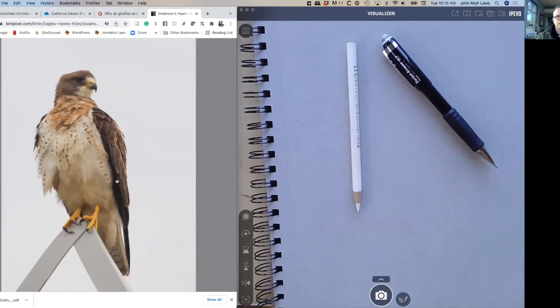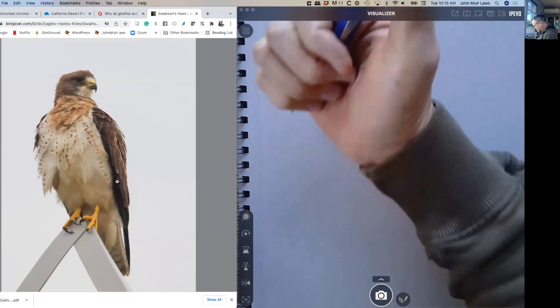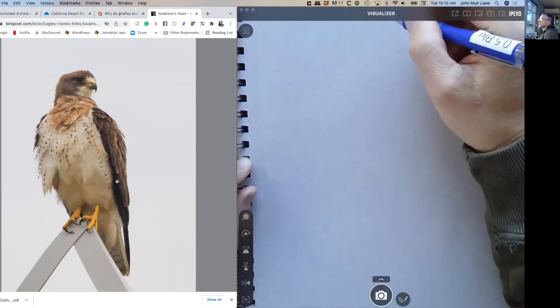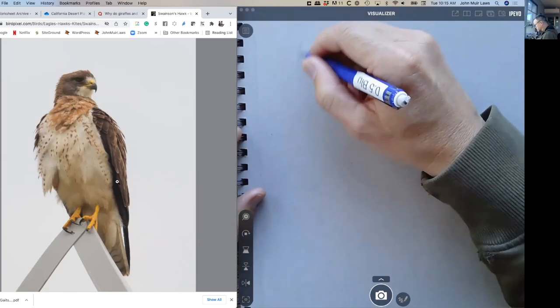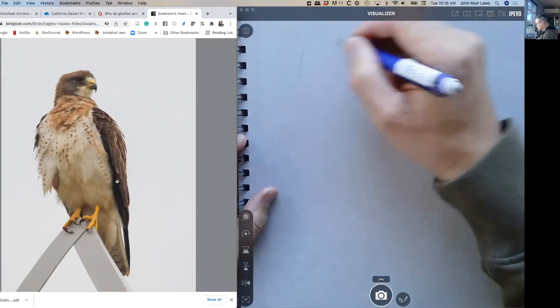And what I'm going to do is sketch this using the toned paper here. I'm going to start with a light ghost drawing. I will sometimes do that with a light blue pencil. But I find that when I do that, sometimes that's hard to see on this computer screen. But let me see. No, you're able to see these light marks.